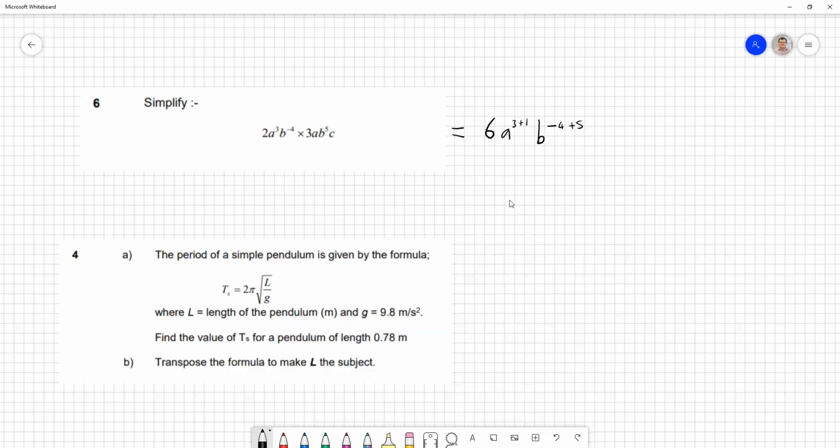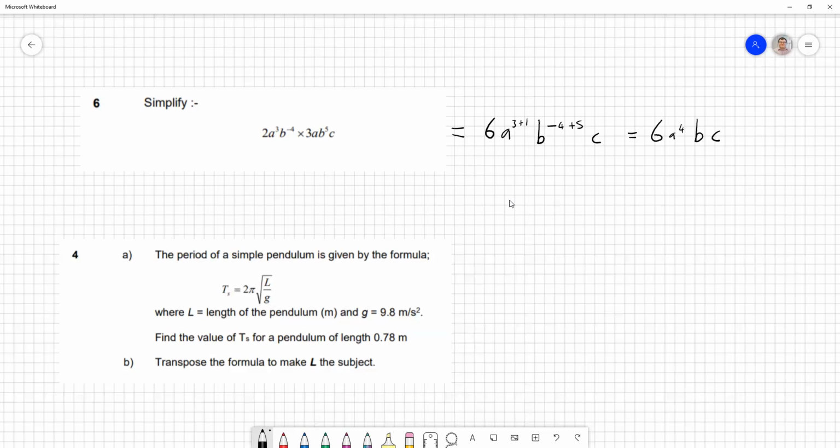And lastly, in all of this, we've got a c term, which is not a c term to multiply it, so that remains. Now, I wouldn't necessarily require this to be written out. This is to show you what's going on as I multiply. So we can do all these little additions of powers, and we're going to get 6a to the 4 times b, because it just becomes b to the 1, and b to the 1 is written as b, times c. And that would be your answer to question 6.